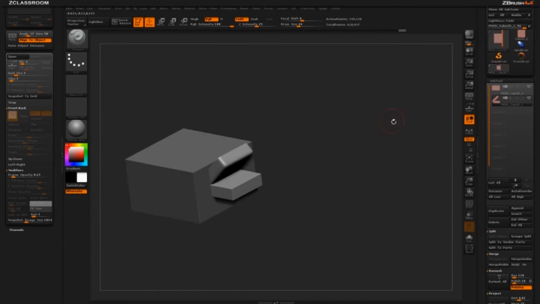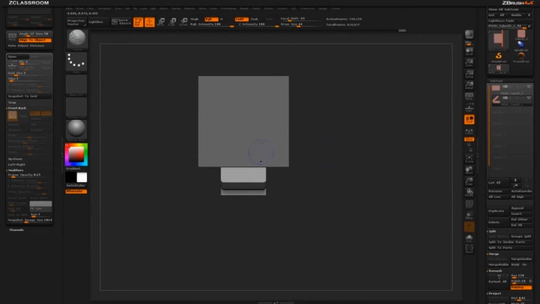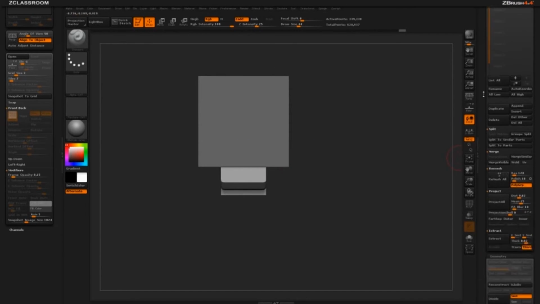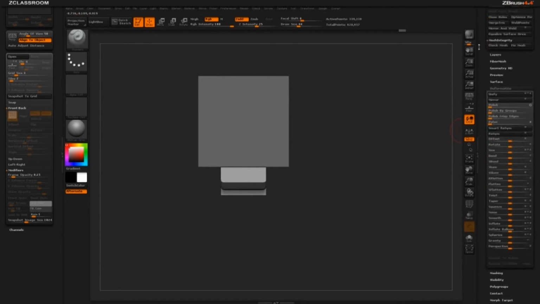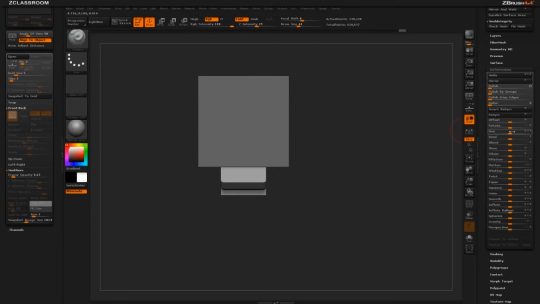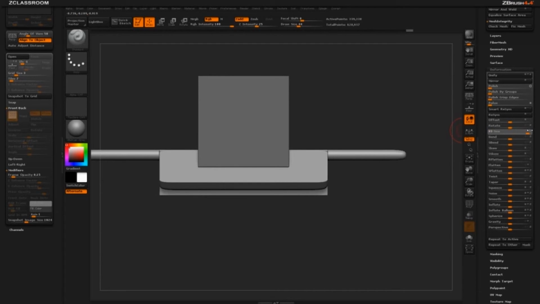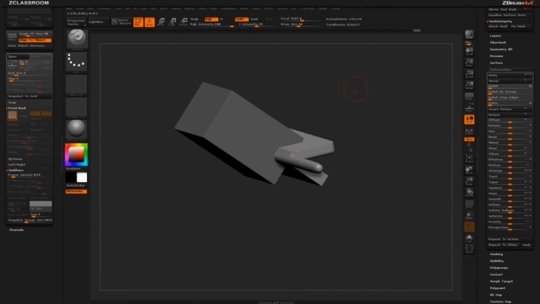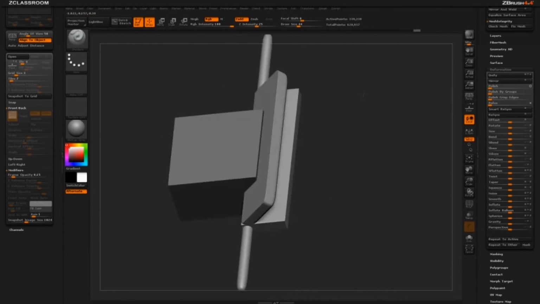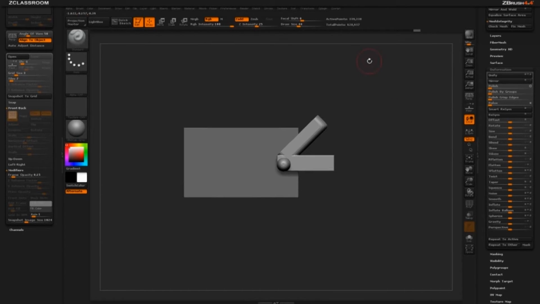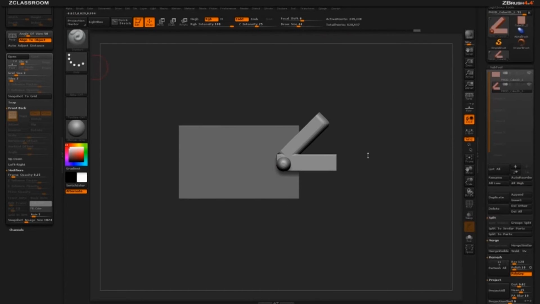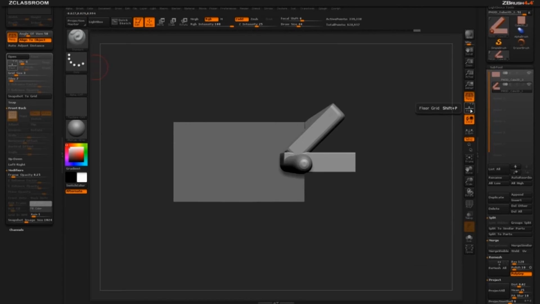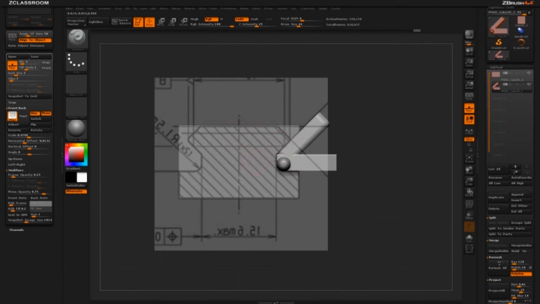Now if I go back to my main shape, you can see the subtractive shape is a little bit small compared to the main shape. So we're again going to do that scale again. So we're going to come down here to the deformation panel, go to size, and just put on Z, and then scale so that we scale out beyond the limits of the actual box. So here we have our shape in relation to the schematic again. You can see it matches pretty much identical to the other side.